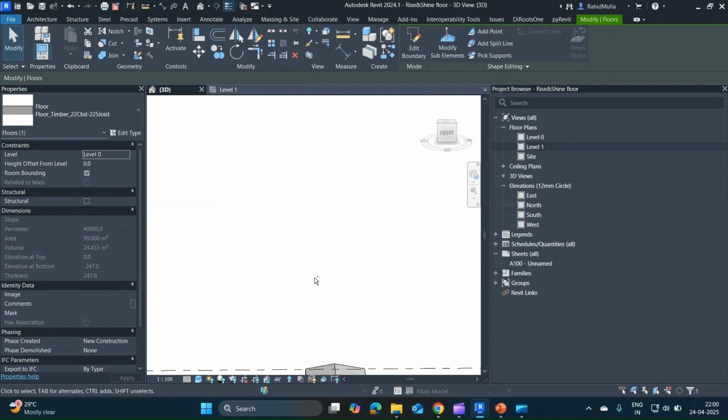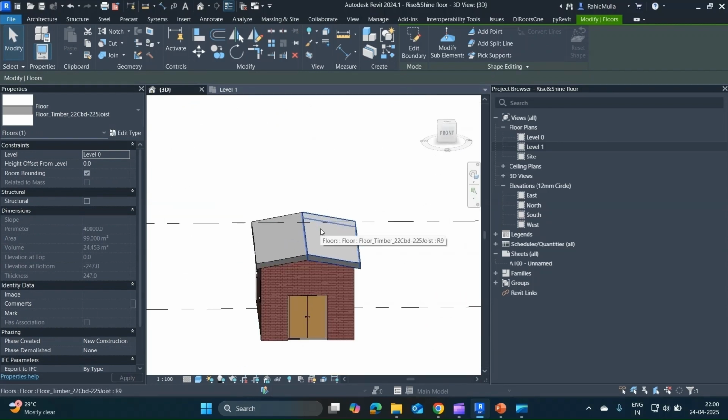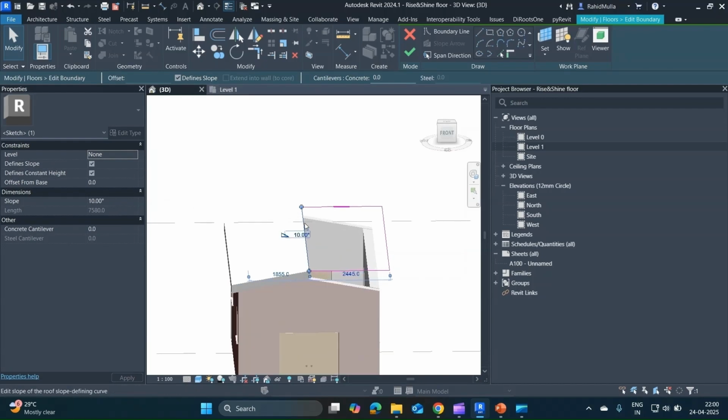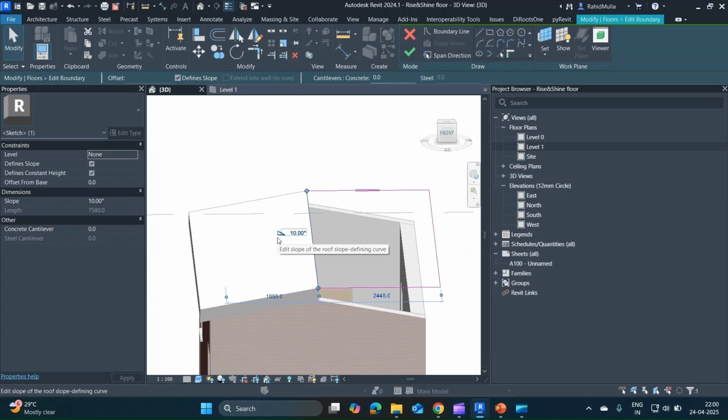What if I want to create a floor of such geometry which is at two different levels? To create such levels, Revit gives us two different options. One option is you can select any of the boundaries, and then you can select this option here, Define Slope. Once you select Define Slope, it will ask you at what slope you want this side to be. Here you can see the indication of this slope. It means that this portion will be resting on top, and this portion will be resting at the bottom. I have given this as 10 degrees.